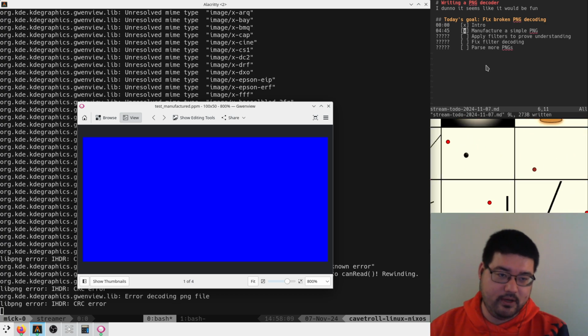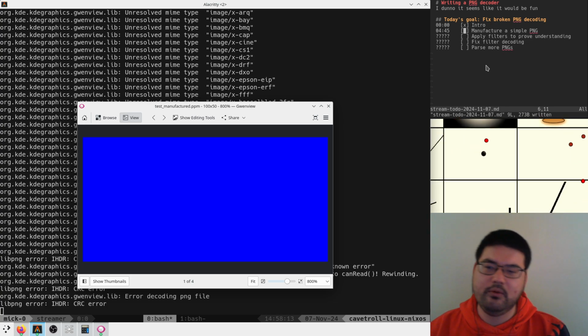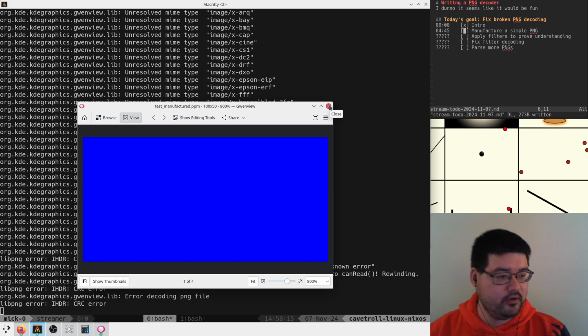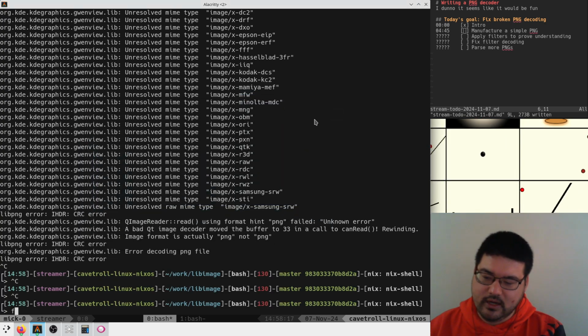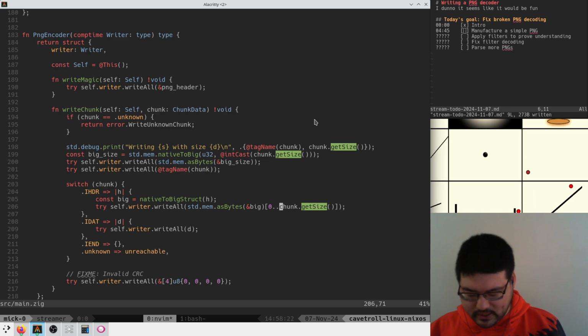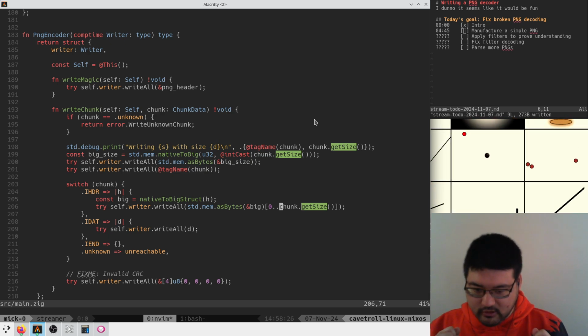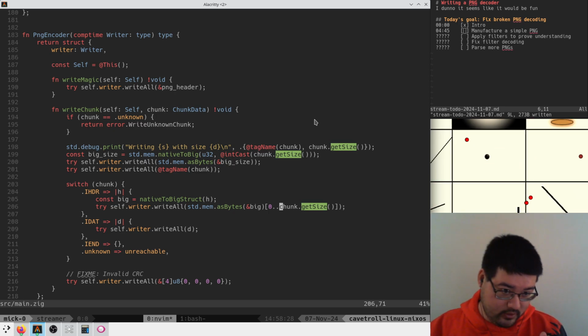So the next step here is I want to make this thing a little bit more advanced. I think I want to make it a gradient so that when we convert there and back, any mistakes in the math will become very clear very quickly, right?